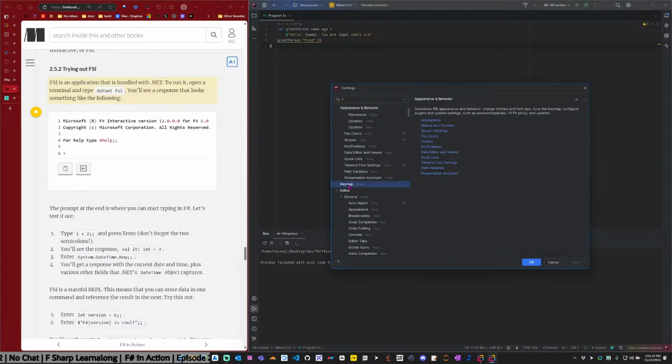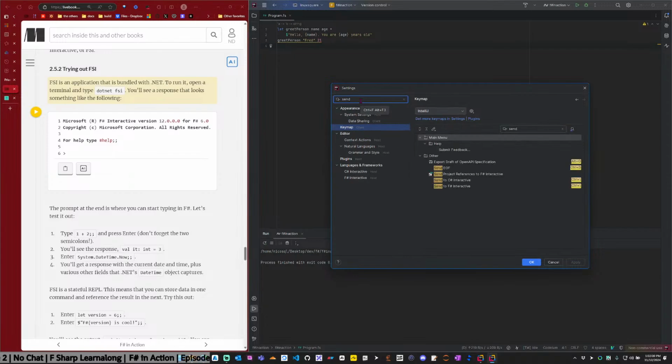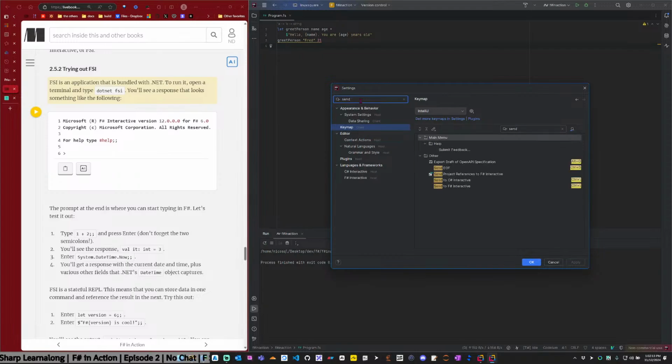Key bindings. Control slash. Send into file.